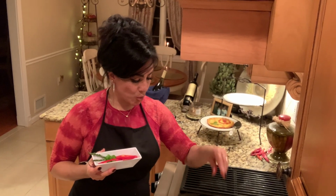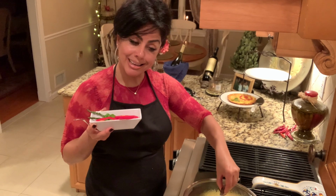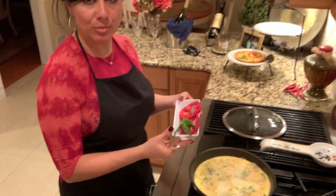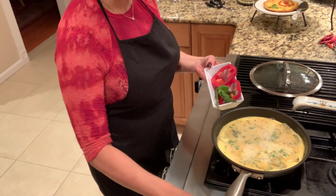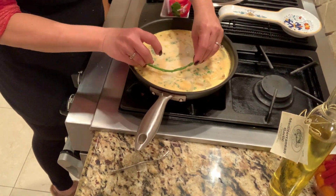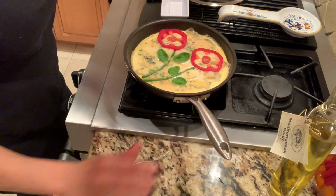Okay, so we're almost finished with this frittata, but we want to add some visual appeal because the visual appeal to any meal, in my opinion, makes it even more enticing. So here we go. Let's take a look at what we have here. We have our sliced peppers and our asparagus and our basil and our cherry tomatoes. And there you have a gorgeous frittata.